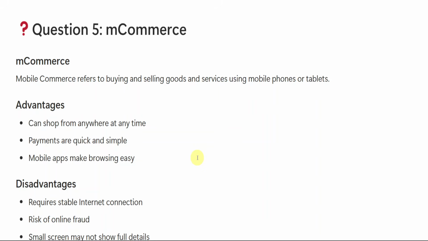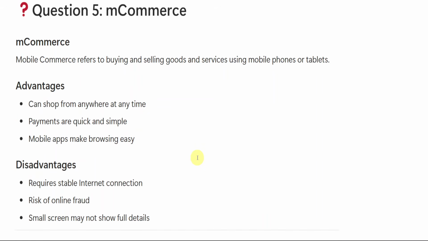Talking about m-commerce, it is buying and selling using mobile phones. If we buy or sell goods and services using a mobile phone or tablet, that is nothing but m-commerce. Here we have advantages. It is very convenient, anytime anywhere we can shop, and quick payments will be there, very quick and simple.